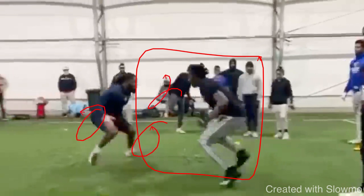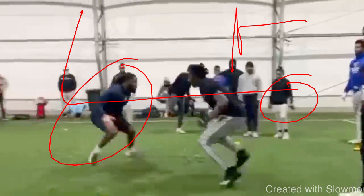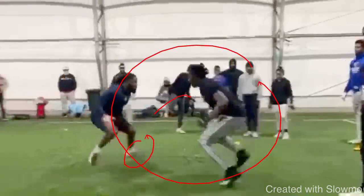A fade's a little bit different because you run a fade, you got to get downfield, and you got to be able to create some space for this to even work in the first place. But if you're running a slant, you work that slide, maybe hit him with a 1-2, be patient, and then go. But if you're a first read dig, let's say it's a dig pivot concept, and you're facing press coverage like this, you don't want to slide, give him 1, 2, 3, then burst up to the dig, then break on the dig, because the quarterback's going to move on. You guys got to know when to work the certain releases and have certain releases for each situation, okay?